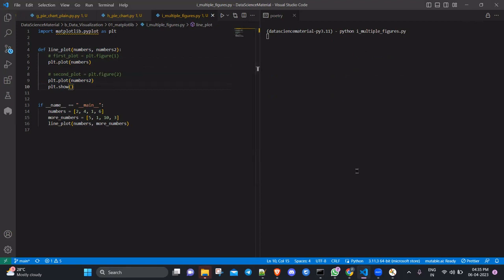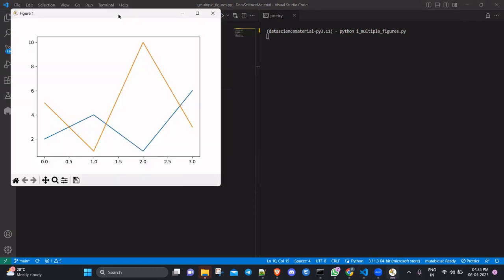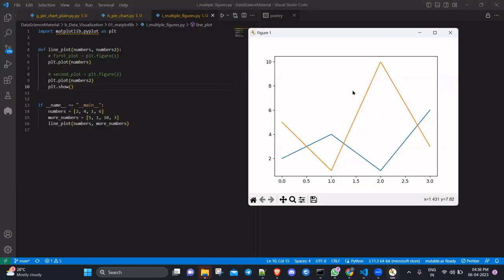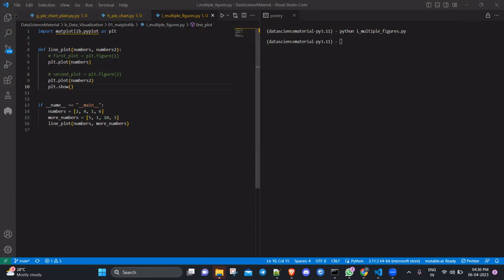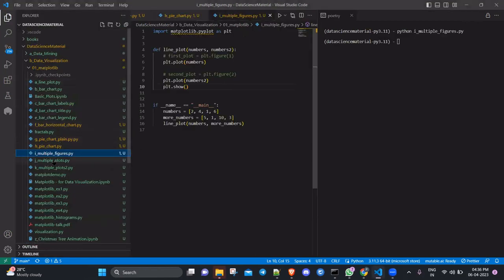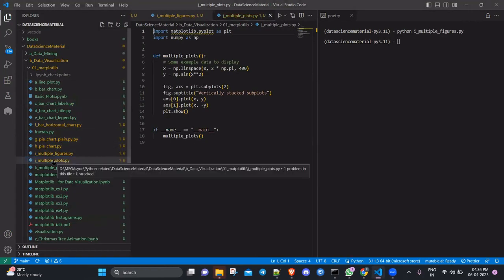By the time I did show, I created two graphs, right? Now if I see, both are superimposed. You didn't give a color, but for our betterment it gave colors so that we can distinguish them. If you want, you can specify a legend so that it helps you understand. In this case you understood there are two graphs, two figures.